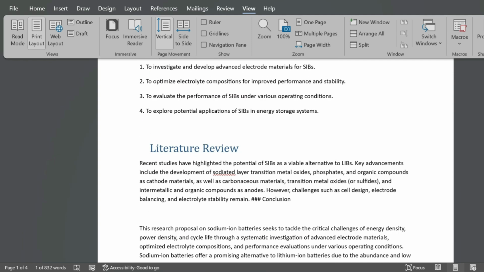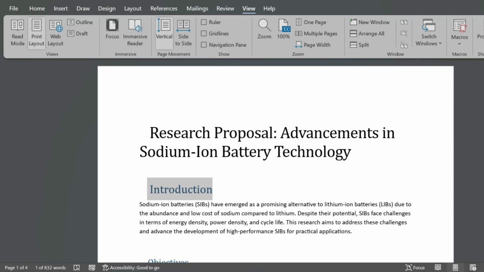Before using the navigation pane, you must make sure that your document consists of headings and subheadings so that we could easily navigate through each of these headings. The use of the navigation pane is quite handy if you have a large document consisting of hundreds of pages having equations, tables or graphics. Let me show you how the navigation pane works.